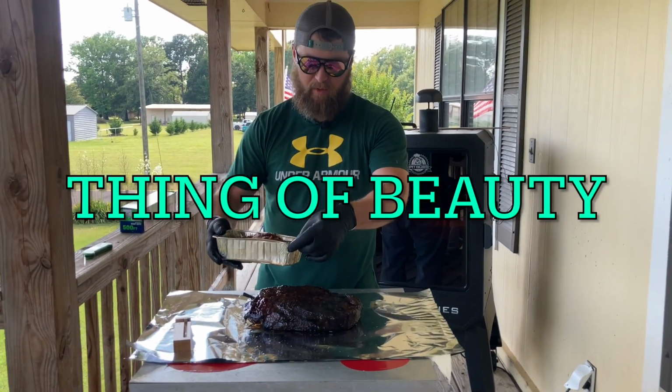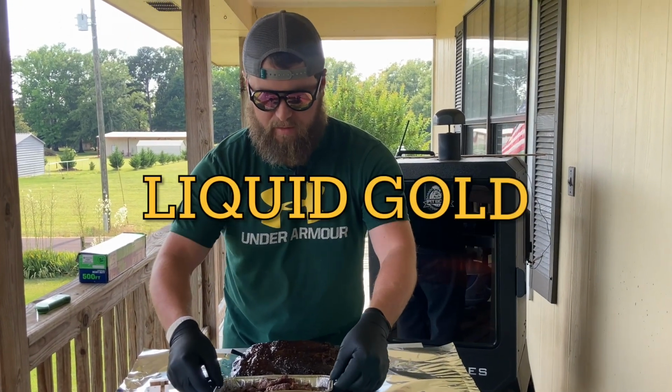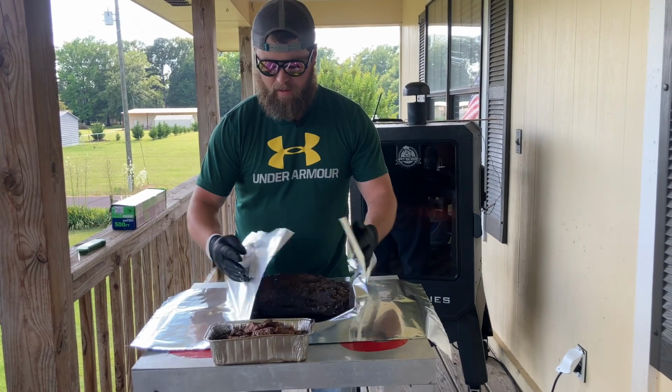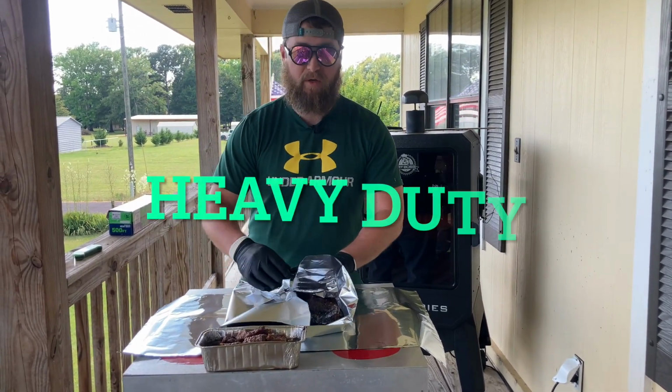That is a thing of beauty right there. Be careful not to spill that. That's liquid gold right there is what that is. Liquid gold. And we're gonna close this baby up. This is heavy duty foil.